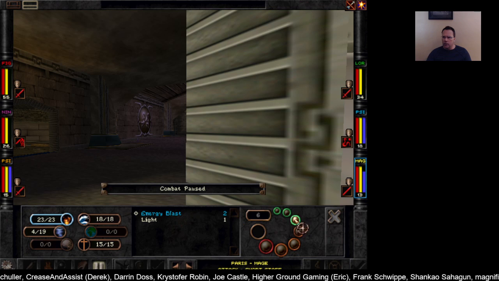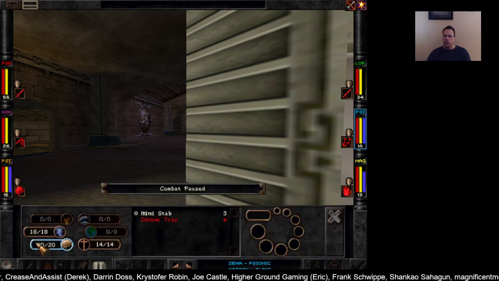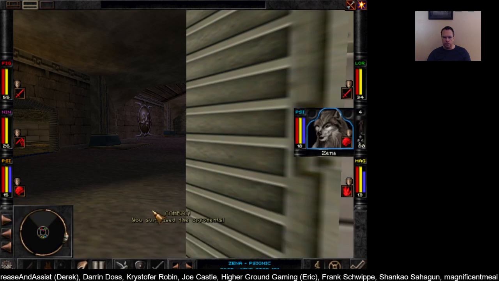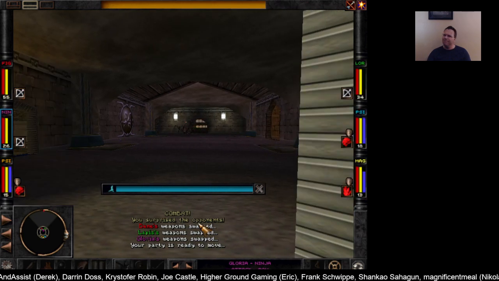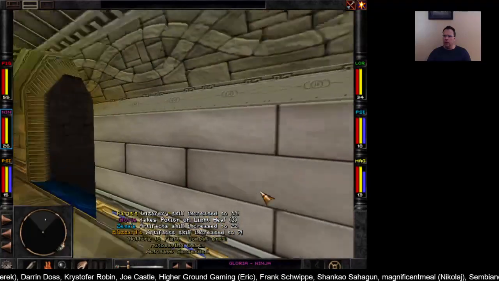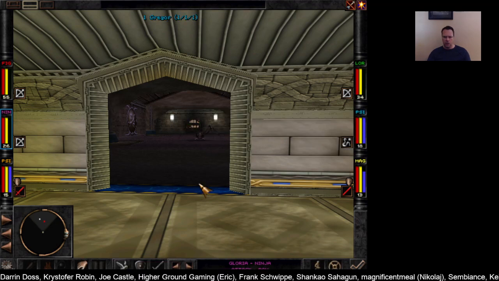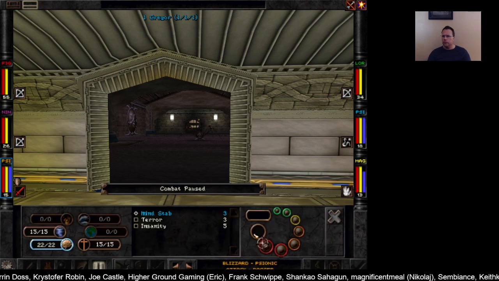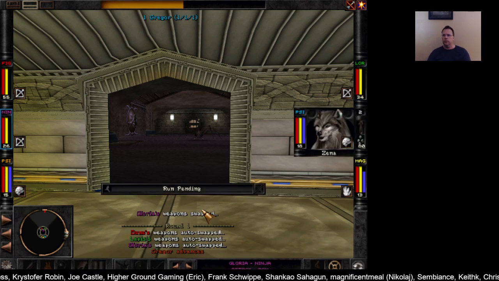Alright, so we're gonna do energy blast. Check. I doubt insanity will work on him. Understood. He's pretty mental resistant. I understand. Understood. I think I'm gonna avoid him this way. I'm gonna do this instead. Go ahead, attack! Yeah. I will guard the ring. Check. Understood. 123 hit points. I understand. I understand.